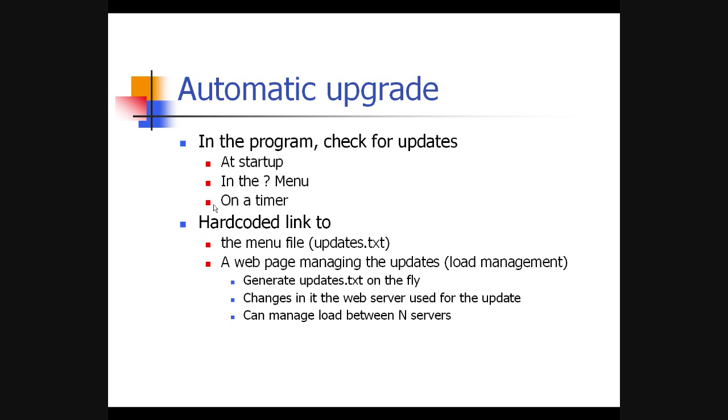So clearly the solution with the web server can manage the load between as many servers as you want, but you can also do that with the solution for the poor, as I told you. This link to the update.txt can be done via HTTP request if you have a web server. Of course, it could also be done via FTP if you have no website available, or if you prefer not to use HTTP. By FTP it's going to be a little longer to code because you have the connection to manage and all this kind of thing. An HTTP request can be done in just one line, so I kind of prefer that solution most of the time.